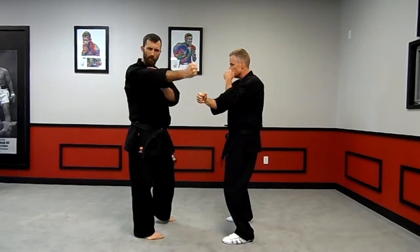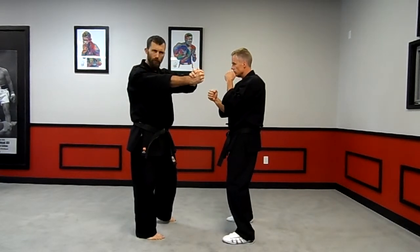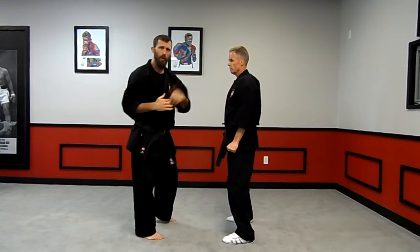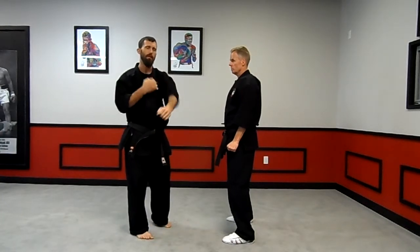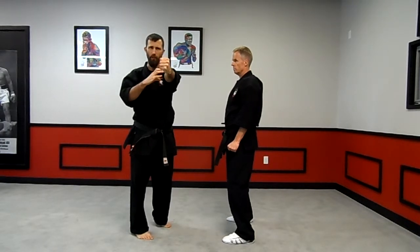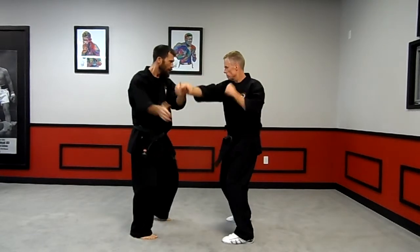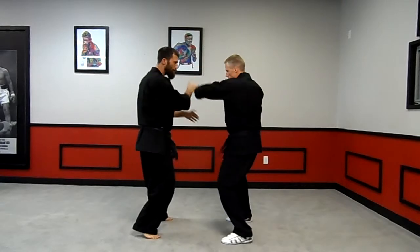Now as he tightens up and starts to really give a nice strong shoulder, strong arm, strong forearm, strong fist, which hopefully your partner in class will do, you're going to notice that that's going to give you a little more resistance. You want that. As the puncher in this drill, if you guys are too soft on your punching, you're not really benefiting your partner. They need to feel what a nice, solid, strong arm punch is. Okay, so as he does that, that's going to give me some nice resistance through my blocks. Just enough to teach me what a real punch feels like when it's in motion.